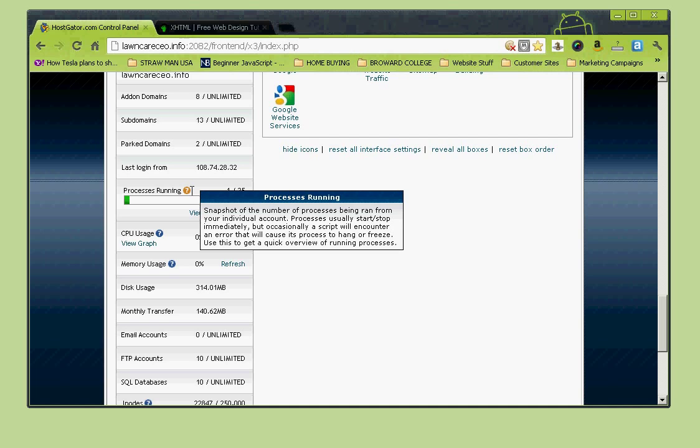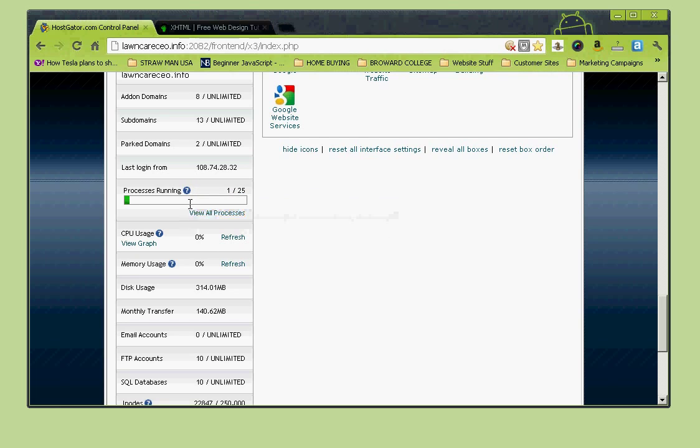So that's why this is an important factor when you're doing your hosting. You want to keep a track of that, but they do that for you. That's what you're paying for too. They'll let you know if there's something wrong.